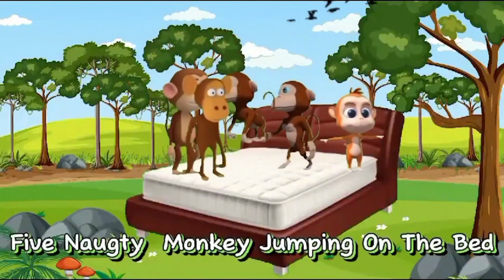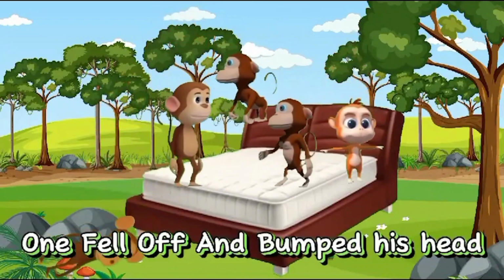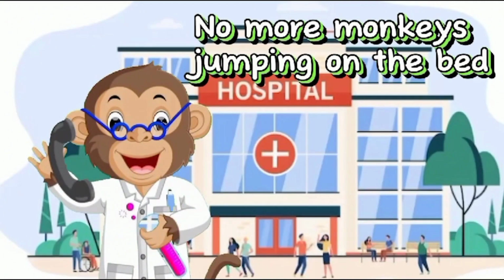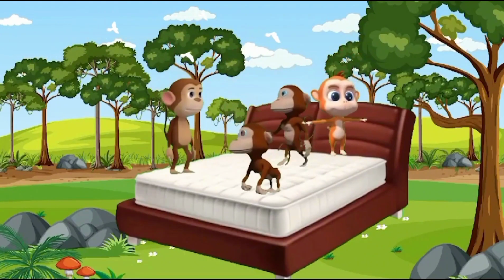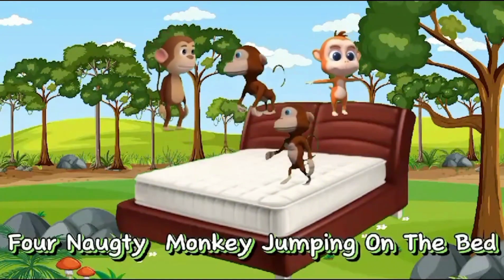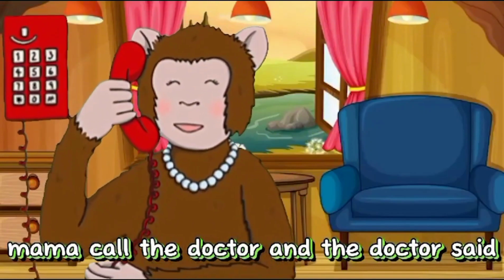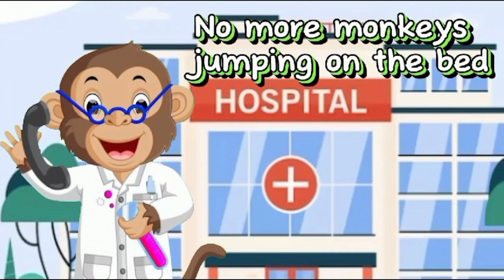Five naughty monkeys jumping on the bed. One fell off and bumped his head. Mama called the doctor and the doctor said, "No more monkeys jumping on the bed." Four naughty monkeys jumping on the bed. One fell off and bumped his head. Mama called the doctor and the doctor said, "No more monkeys jumping on the bed."